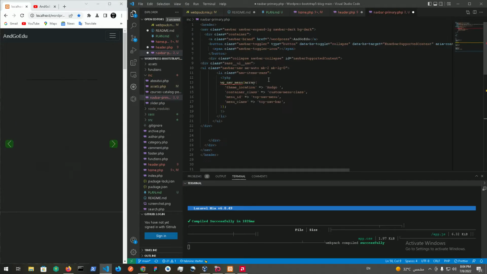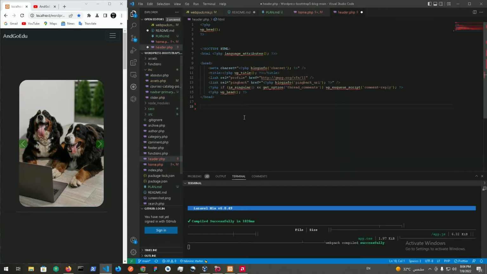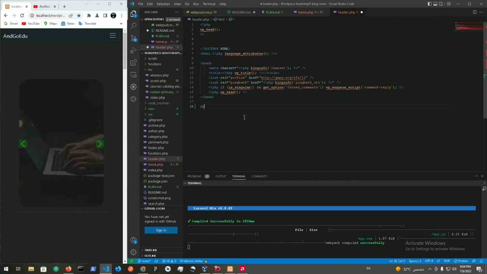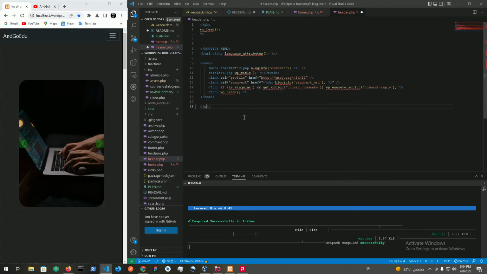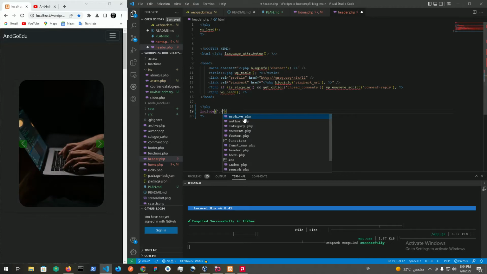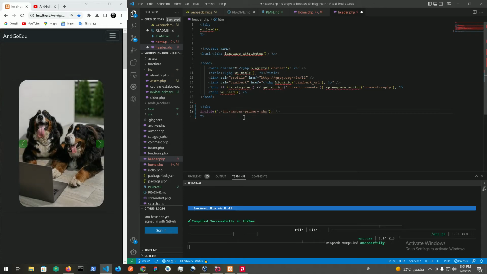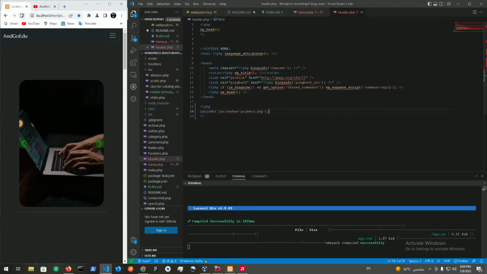And just paste that over there. And we're going to include that in the header so it does not look ugly. I don't want to add 1,000 lines of code into one page, so it looks a lot more readable, if you know what I mean. And we're just going to get that from the included folder. So that's going to be navbar primary.php, and that is pretty much it.